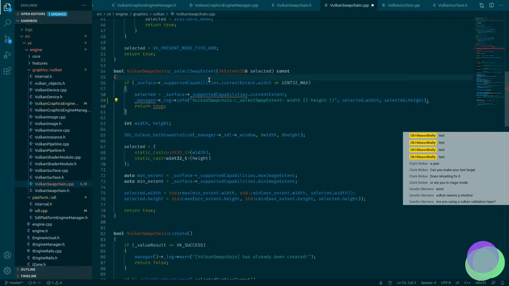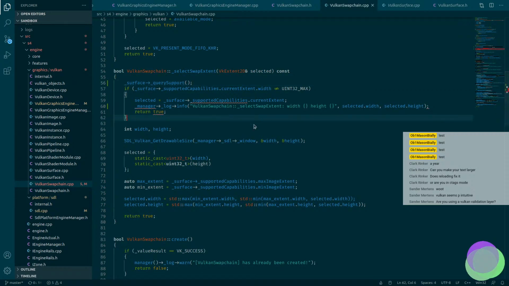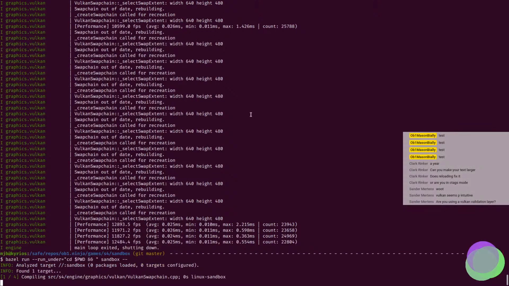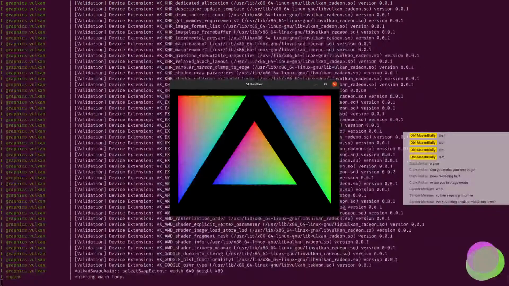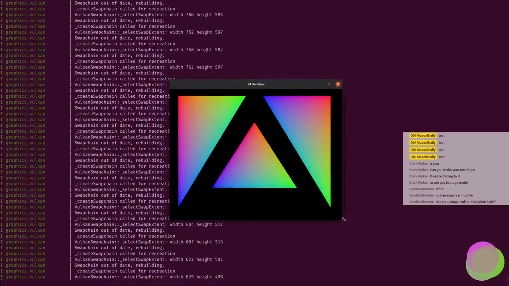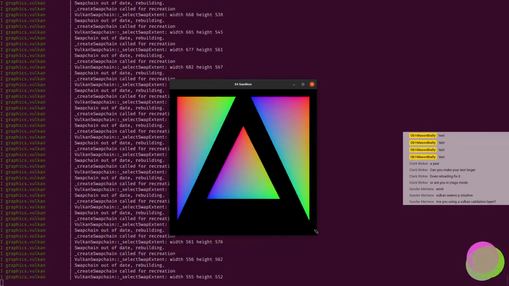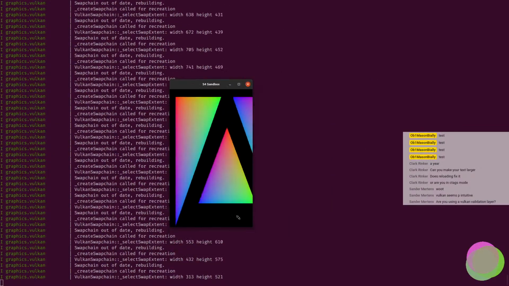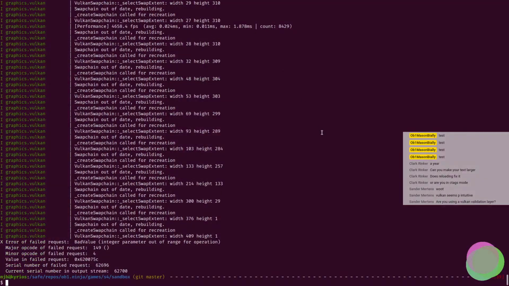Put back our log here. And this is the expected behavior, right? When I move this, the thing that I'm rendering resizes.